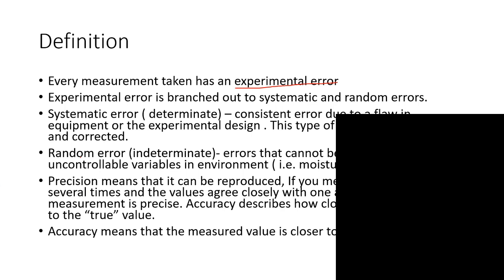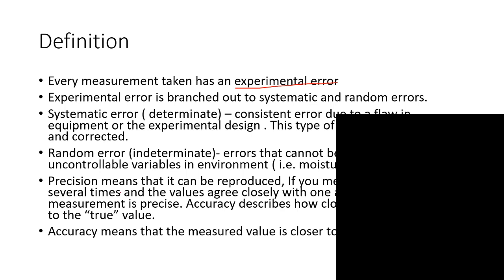Another type of error is random error, which is indeterminate error, which cannot be eliminated because it's uncontrollable. It's there already. It is caused by many things like weather, which leads into a whole plethora of other stuff like moisture in the lab, or the fact that it's wet. You cannot prevent that from happening because it's weather.